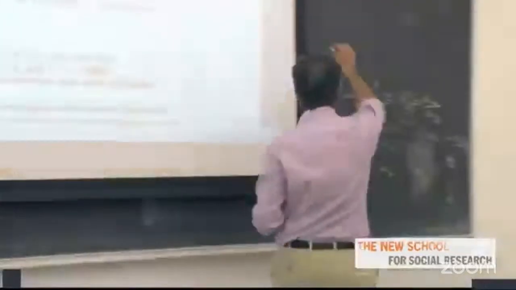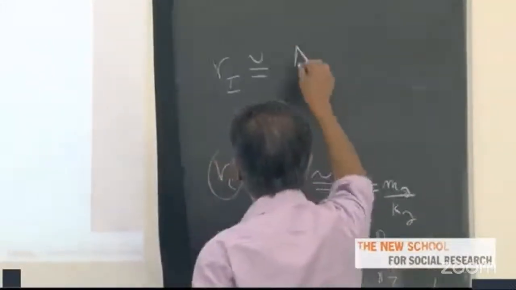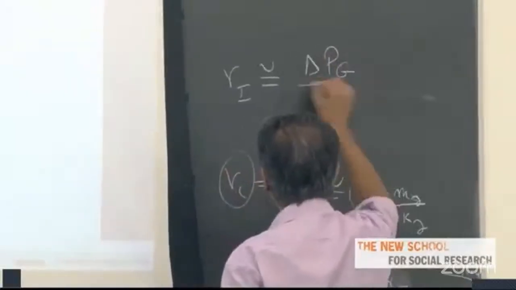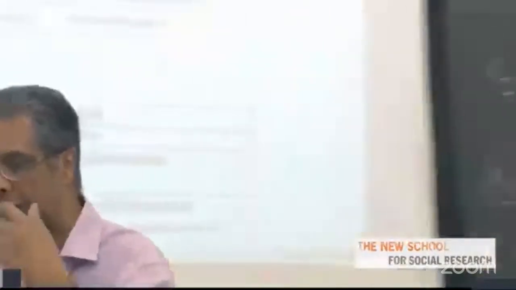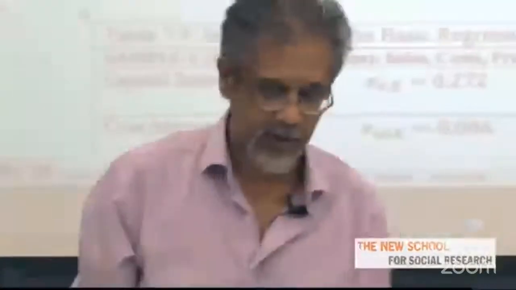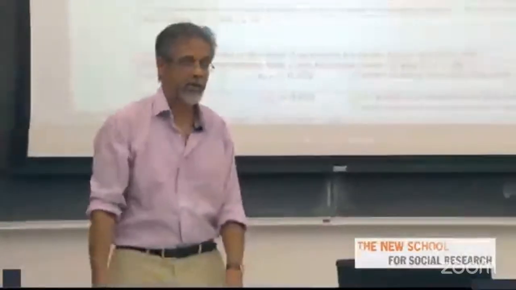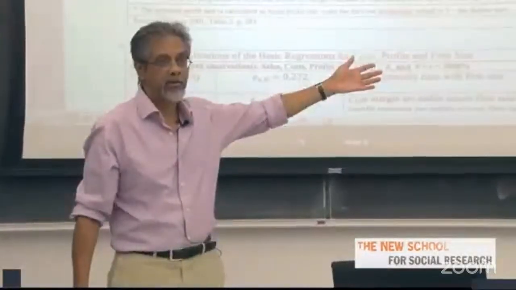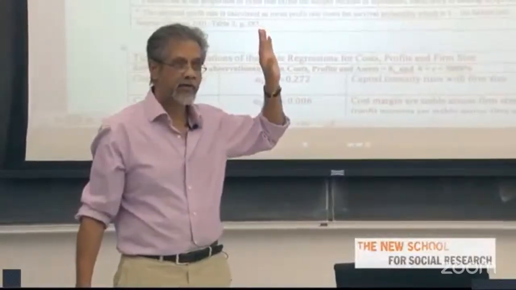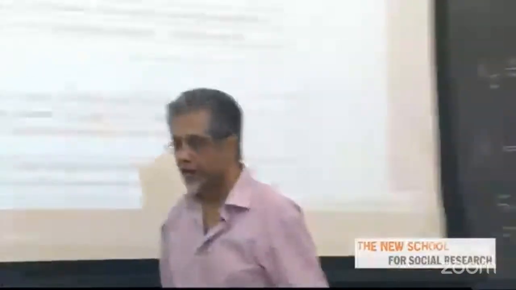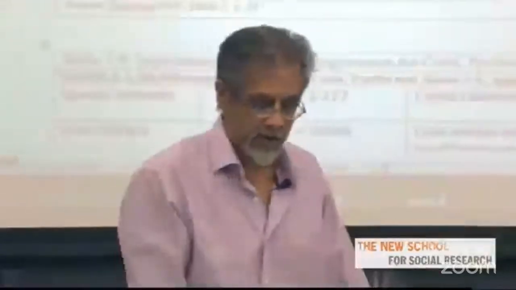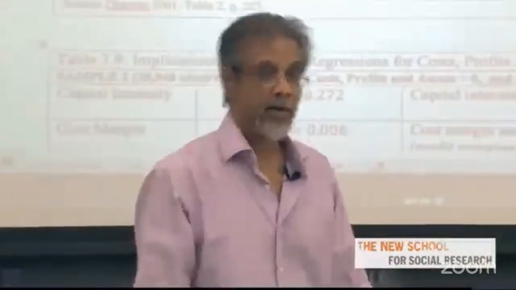So we're going to be looking at the rate of return on investment, which is approximately equal to the change in gross profits over gross investment. I use gross profits for a reason, because then you don't have to worry about all the arcane ways in which they calculate depreciation. And gross investment, because it's a published figure, it's not adjusted. So you don't have to deal with the adjustments for depreciation, which are, by the way, quite problematic. And it's a measure which is widely available across countries, across time, across industries.